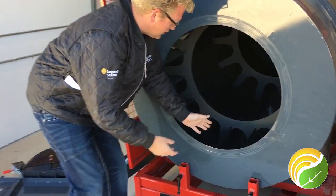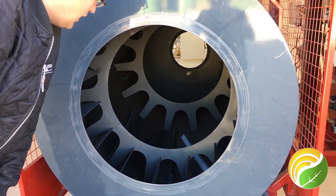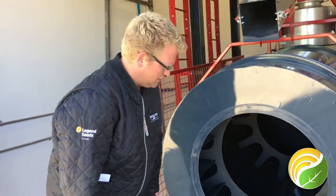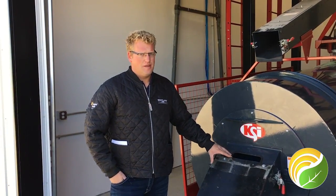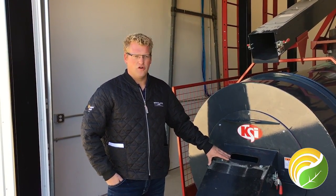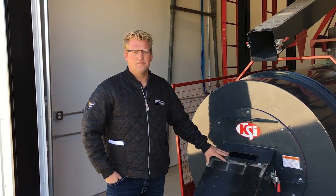This gives you full access to get in to vacuum out and clean out any residual material in there between different varieties or different seeds. We also open up and check to make sure there's not a lot of residual product left — most of the time it's very minimal, almost nothing left to clean out. But it's always good to double check as you're switching different varieties and making sure you're getting the highest quality seed possible.